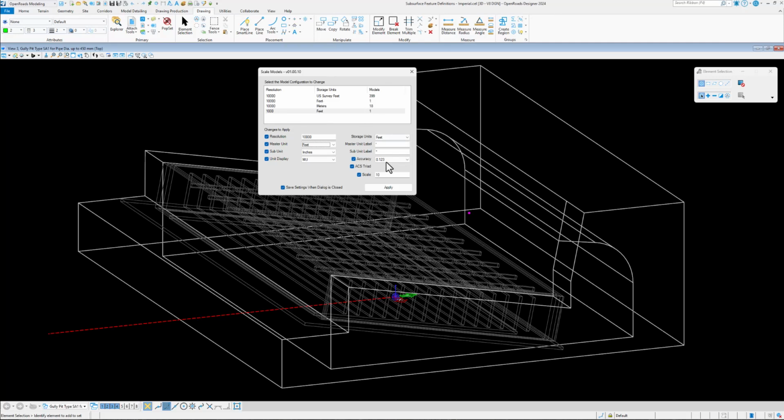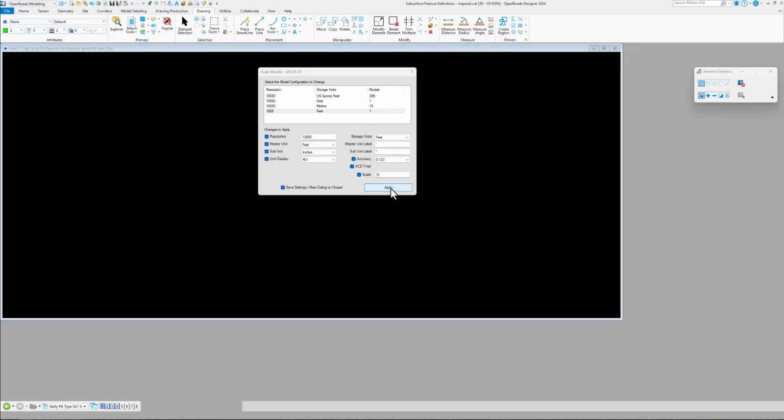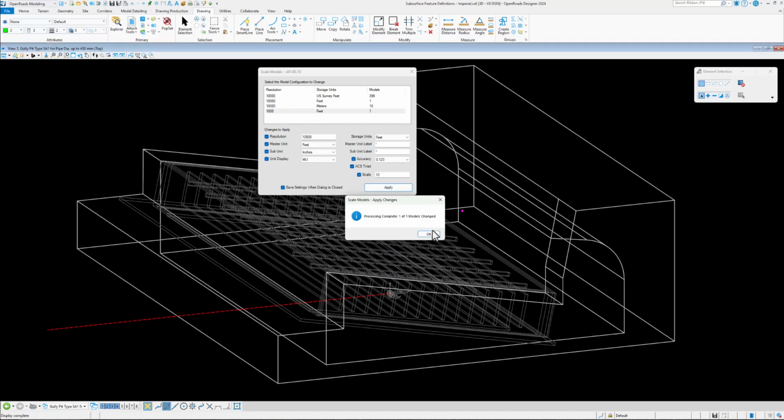Now this one will be really fast because it only has 1 entry. So we'll go ahead and run that. And that one is done. And now you'll see we have 1 less entry to work with. Next, what I'm going to do is our metric one. And all of the settings here are going to be the same with the exception of the scale. So what's our scale going to be in this situation?